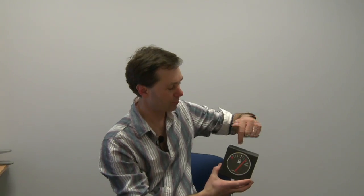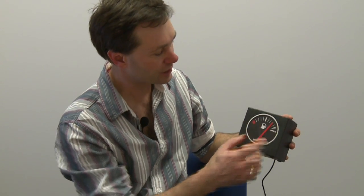One of the cool gadgets I've just invented actually is this money box from a gadget shop I got in Southampton, and you put coins in the top and it goes from empty to full as you save your money. But I've taken the insides out and replaced them with some electronics, so this now moves backwards and forwards. It's linked up to my computer, which is linked up to my oil tank outside, so it shows the level of the oil tank. As it goes down, I know when to reorder the oil.